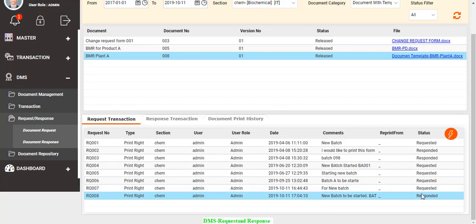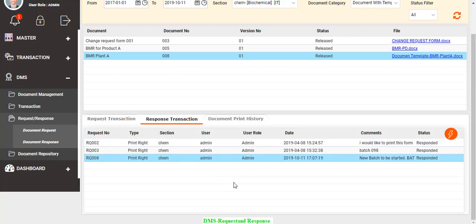Now in the response transaction box, we can check the document available for printing, and from here either we can view or download or click on print and the copy will be sent to the designated printer. The responder dictates the number of prints that can be taken, and only that many prints are allowed to be taken.